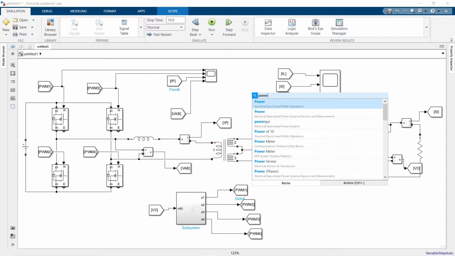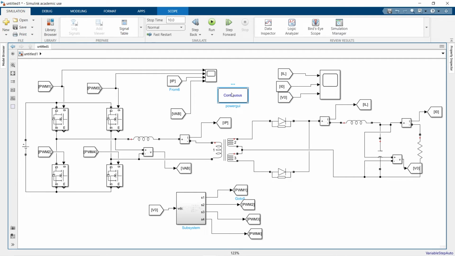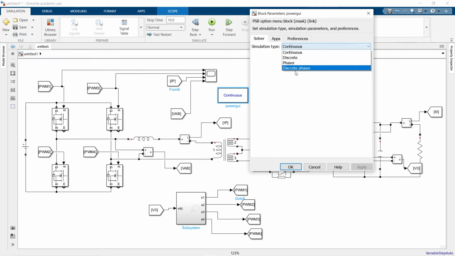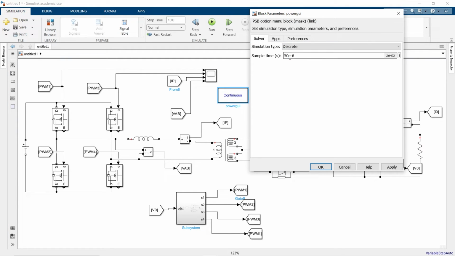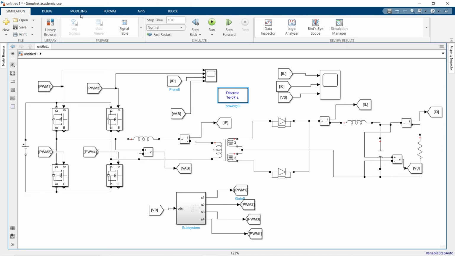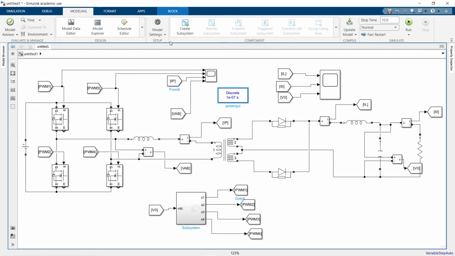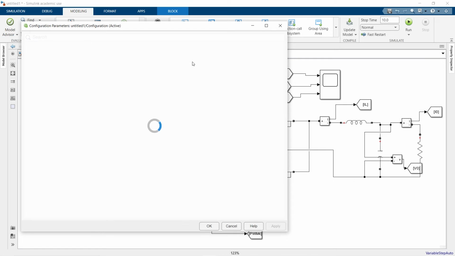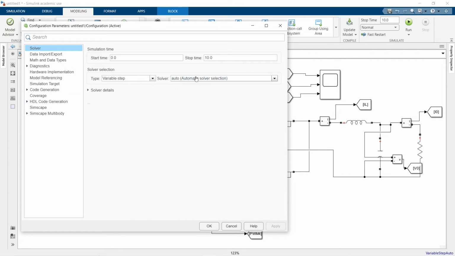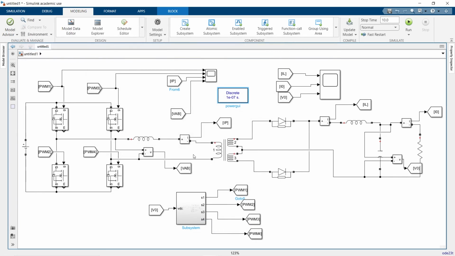Required power GUI, and we will change this to discrete, and the time will be 1e raised to minus 7, and here we have to change to trapezoidal. We will click apply and OK.